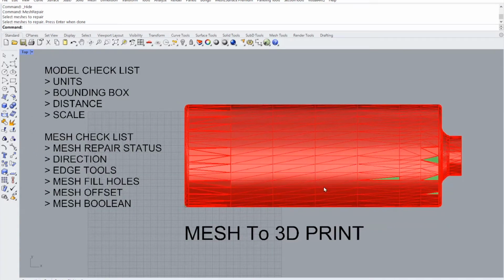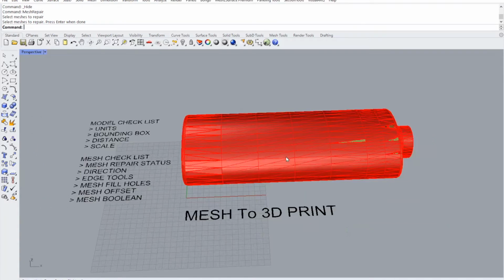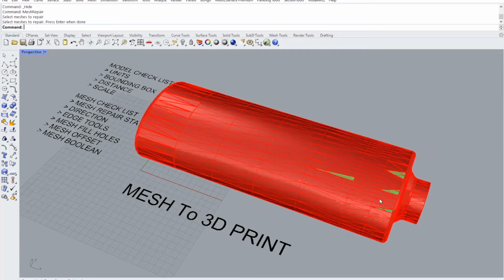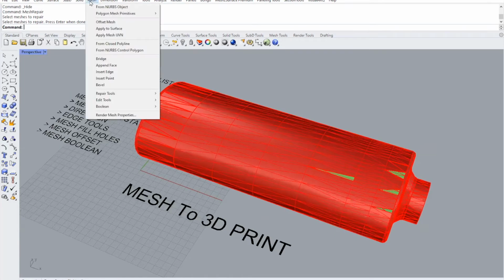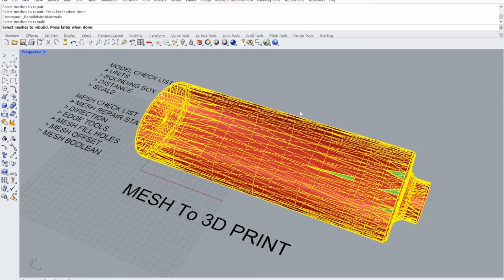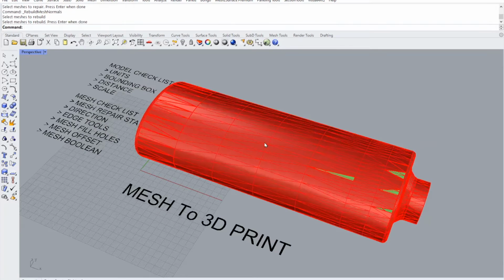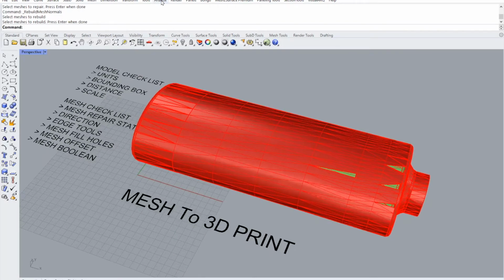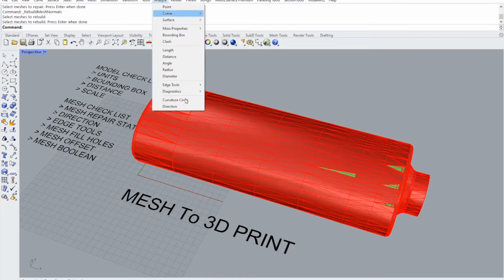So the next item, I'll change this to perspective view. The next item I'll do is mesh repair. Sometimes I will rebuild mesh normal. Okay, I'll rebuild mesh normal. Probably you won't see much. The next thing sometimes I will also pick is direction.